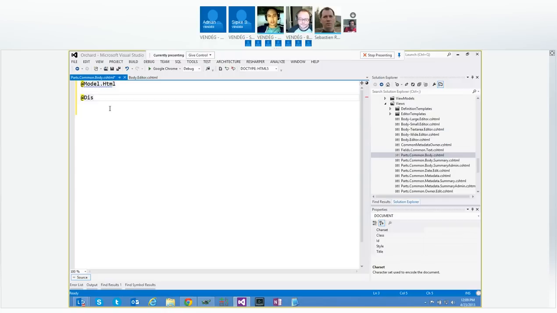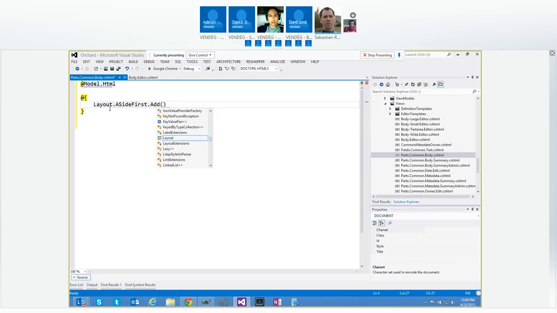But that's not the point. The point was doing something like Layout dot side or aside first dot add, and here you want to inject some HTML inside this specific zone. So what you will do is a new dot and the shape name.